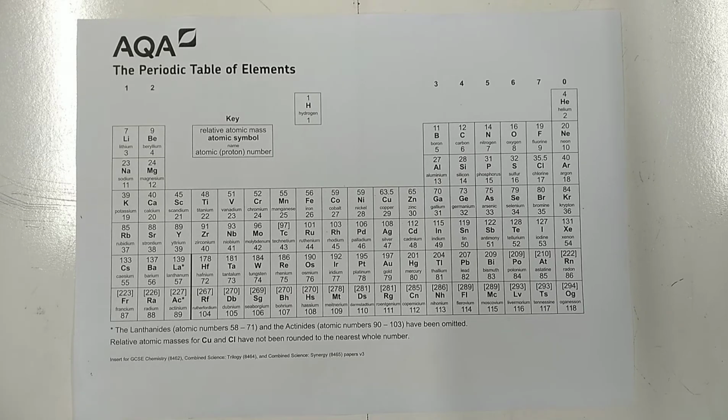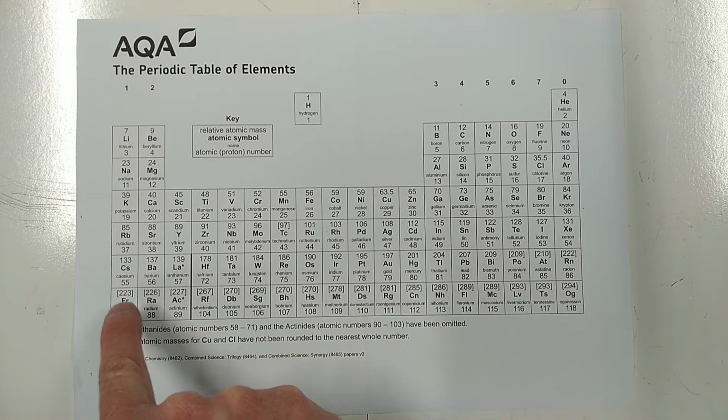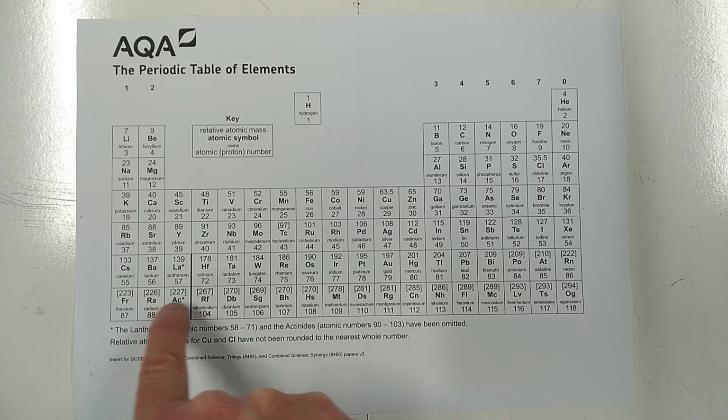If you're asked approximately how many elements there are, approximately 120. You can see this element down here is 118 and is probably the largest one that we know of so far. The ones at the bottom here have a number in square brackets for the atomic mass or the mass number. That means they are unstable and don't last for a terribly long time.